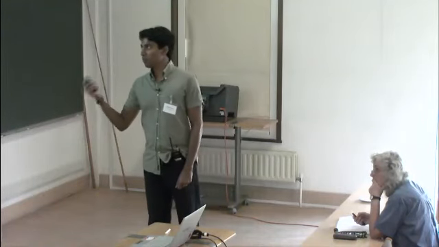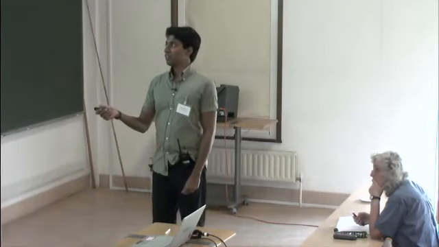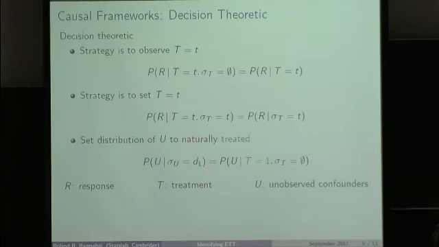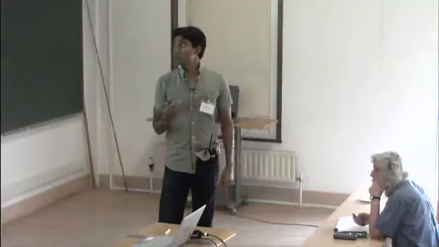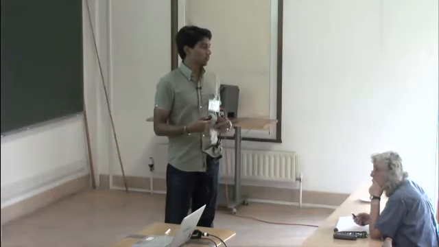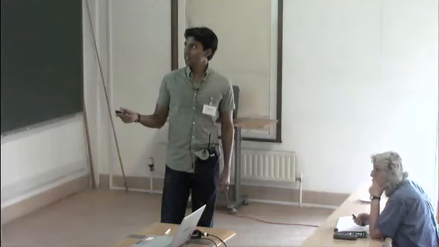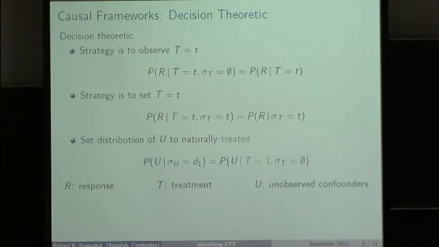To define the more complicated quantity of ETT, you need this sigma u, which tells you how u acquires its value, and u is an unobserved confounder. What it does is a random intervention. Formally, it's a random intervention that sets u to its distribution in the naturally treated group. And it's natural because there's no intervention on t, and I haven't included any other sigma variables for any other variables, so normally that means we haven't intervened on any other variables. And it's the distribution of u in the treated group, so it's the naturally treated.